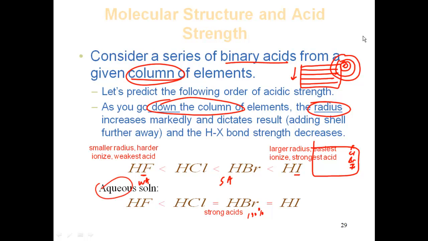In some other solvent, I might see HI greater than HBr, greater than HCl, but in aqueous solution, we get HCl, HBr, and HI looking very similar. They all ionize 100%. It doesn't really matter the size of the species. This is getting us to another concept called the leveling effect of water. So let's talk about that.